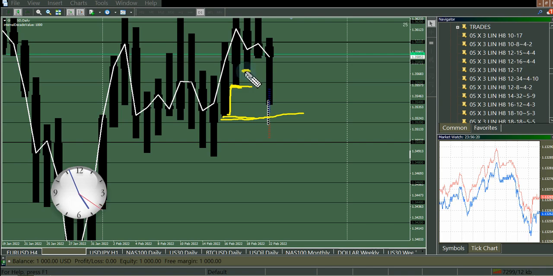Now if you get in early here and you don't have a 100 pip stop on this one, you're stopped out of that trade. Another thing is you have to buy back the commission and the spread. And is it a swing trade? I don't even know what your targets are, but this target should be a structural target.